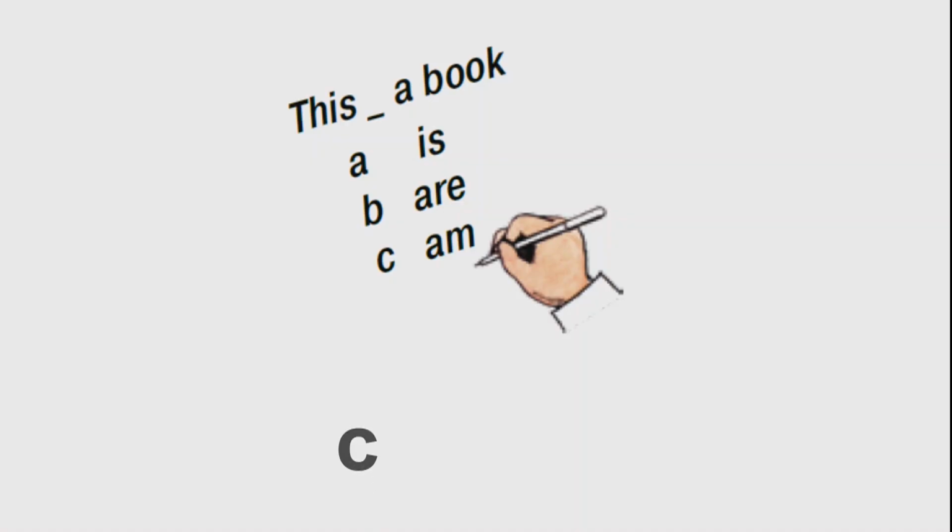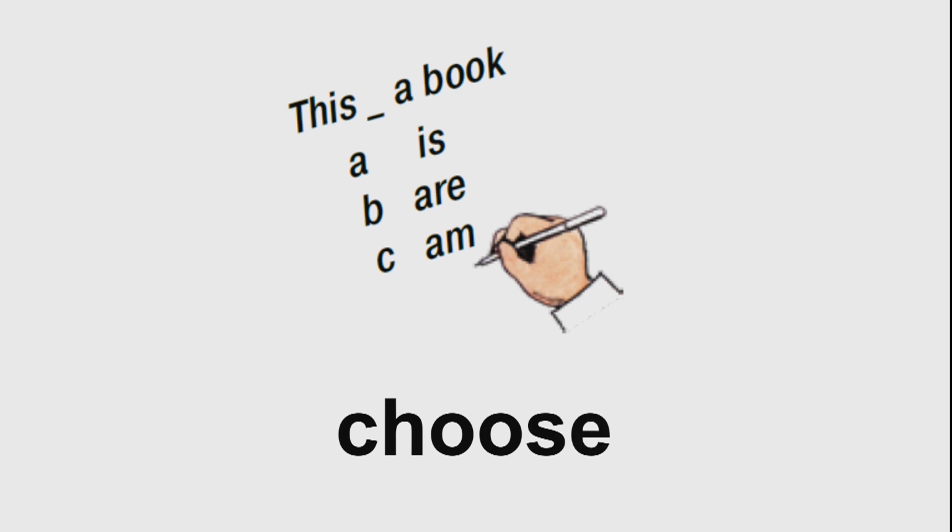Do you know any other instructions? Oh yes, what are they? Repeat, please. Right, you can use it when you don't understand or don't hear something. Anything else? Read. Yes, true. Let's talk about the instructions from these pictures. This is a sentence and you have 3 possible answers, A, B, or C. So we say choose one answer. Choose.